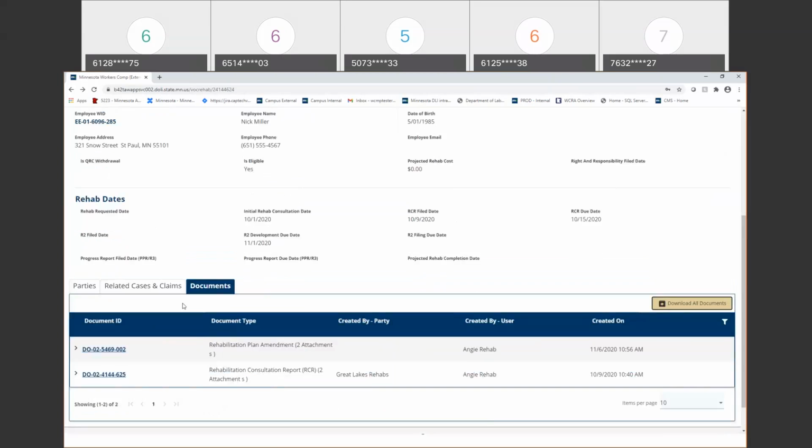Yeah, obviously you can do it for this, or if you had some legacy documents, you can download it. This really was intended for the claim level. People wanted the ability to download certain types of documents at the claim level when they're doing litigation or something. So that's why we have it, and we just carried it over to all of our documents tabs. You may never use it because most likely you have a copy of your R forms already, but it's there if you need to download everything.